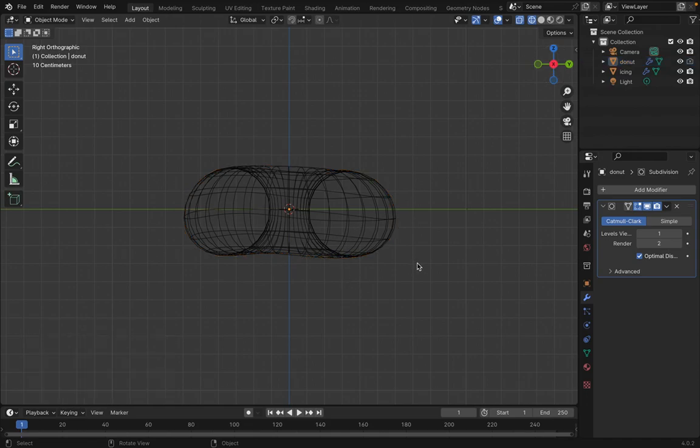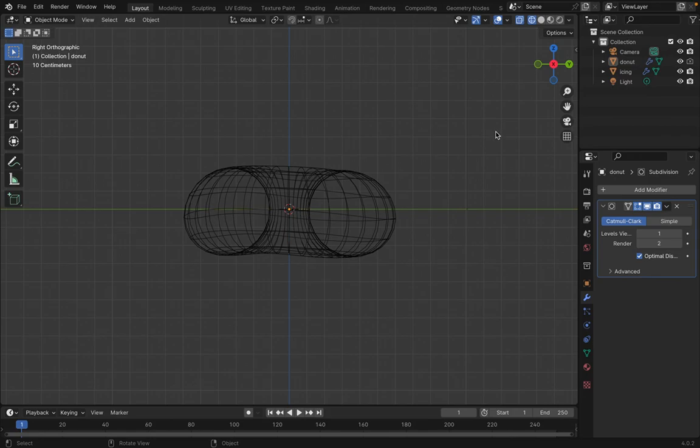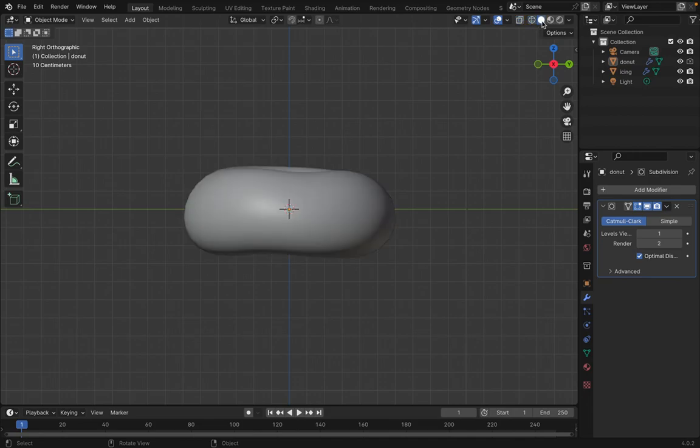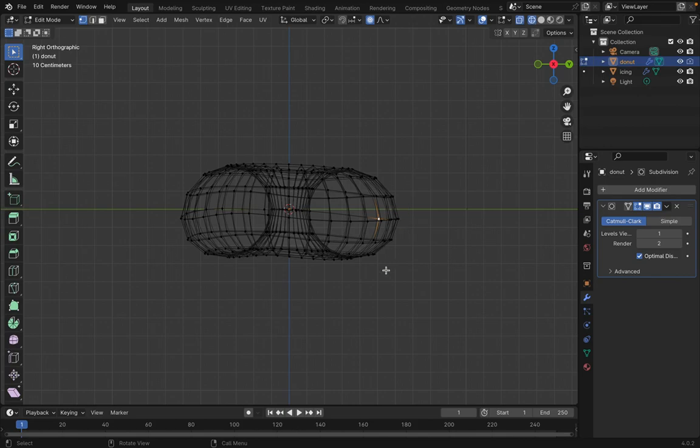Okay, so we will cut the lower part. Now we cut the lower part.